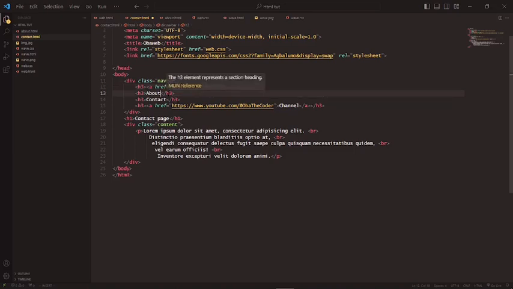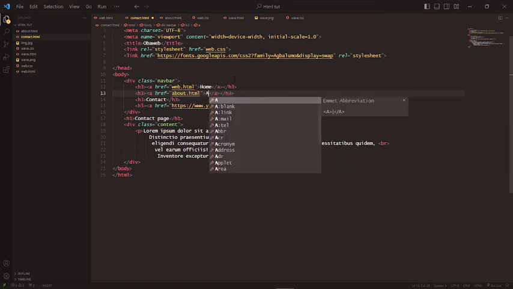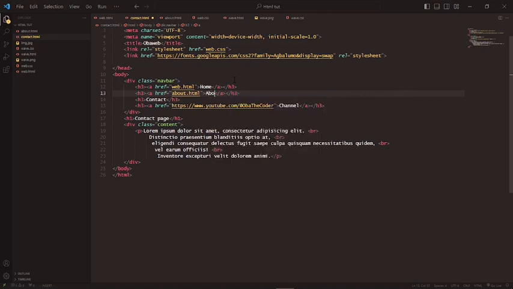And now in this about one, I'm going to write A, and in the href I'm going to write about.html. Then I'll change it to about again.